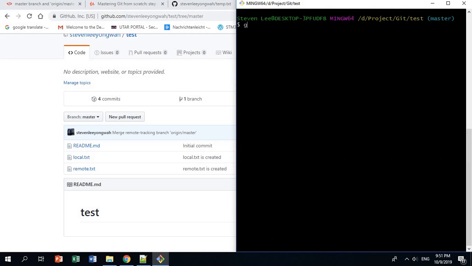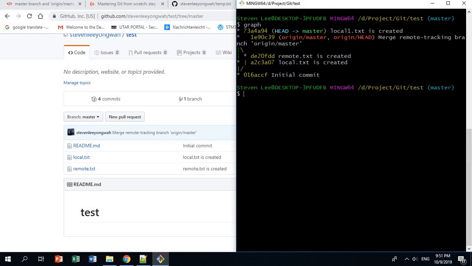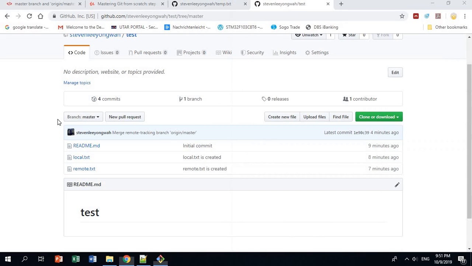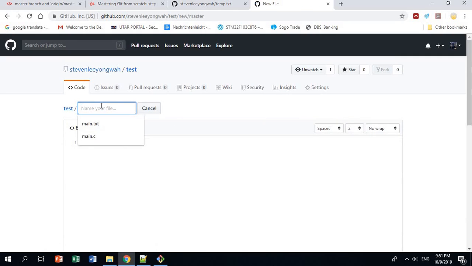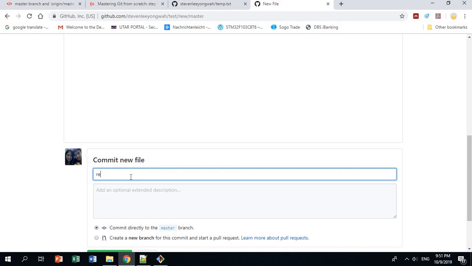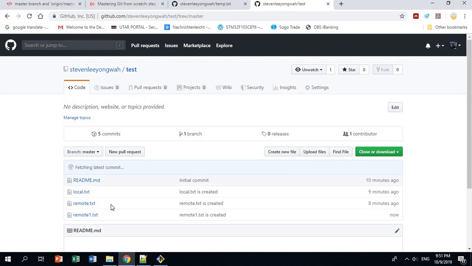Alright, if you do graph now, you can see there's a commit ahead of the origin master, and at your remote repository, I'll create another new file. I'll call it remote1.txt, type something in, and commit with the message remote1.txt is created.